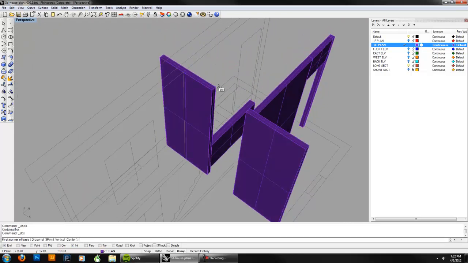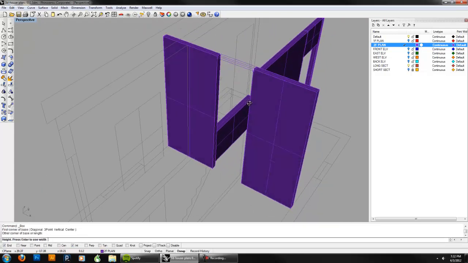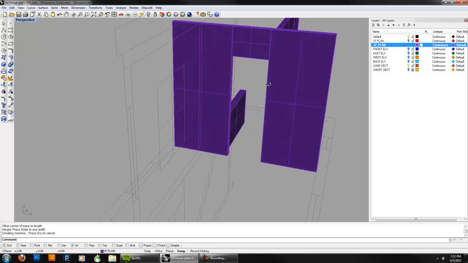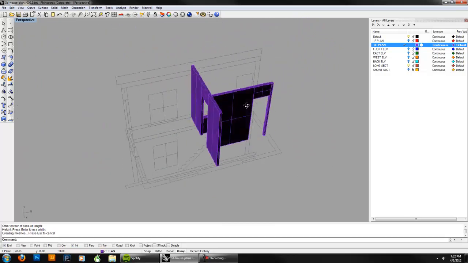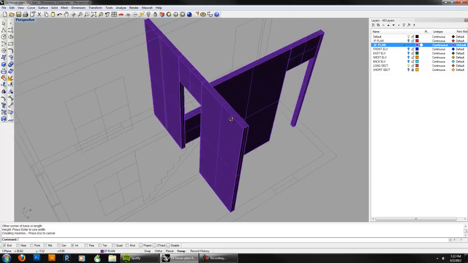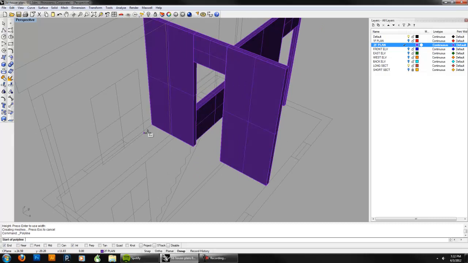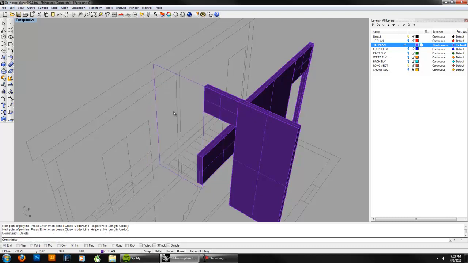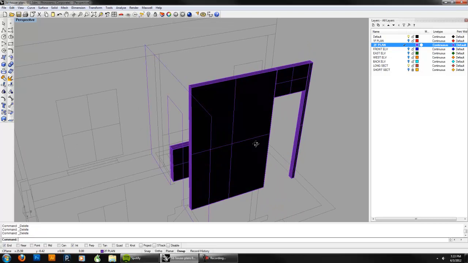So I start by drawing from the top with the box command, and I snap to this over here. And there you go. Okay, so you do that. And then what we'd probably do, again, like I've done previously in this model, is use that as a guide to snap to the geometry that I created. And then extrude that again. We're going to repeat that over here.